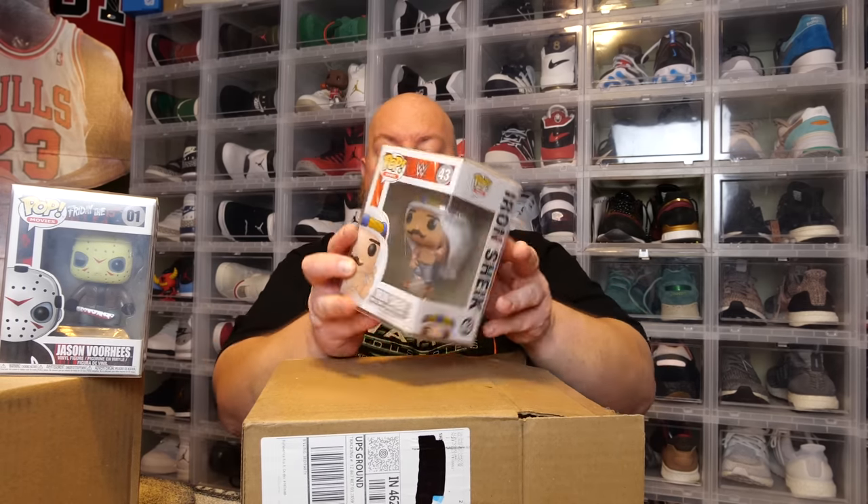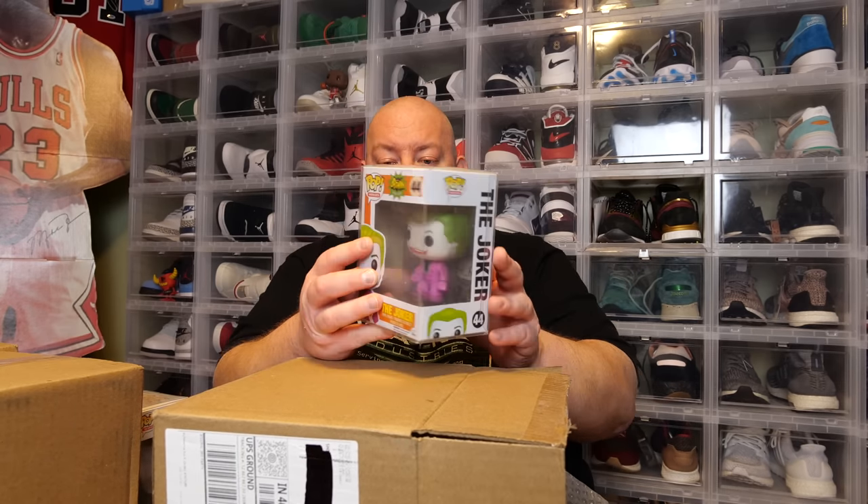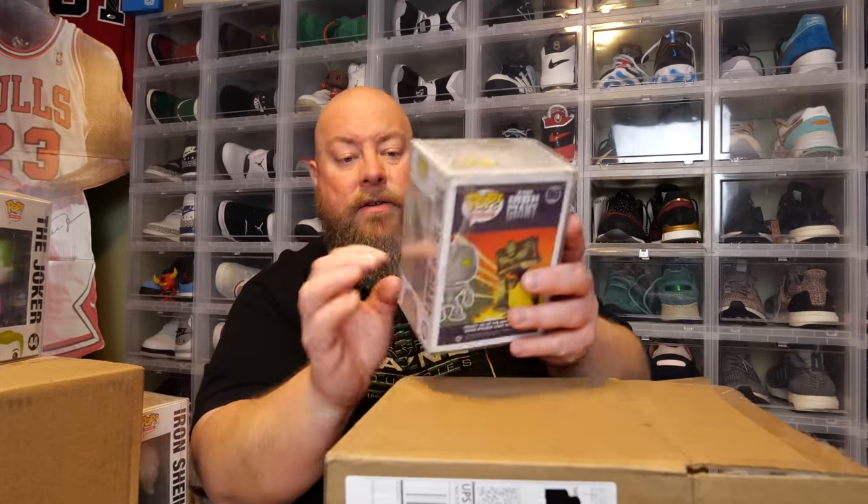Next pop — the back says Joker. That's a 2016 Joker. That's a decent one. Box cost $90. I think right now the top hit in this box so far is probably the Joker. Last one — the back says Iron Giant, number 25. I'm not sure which one is the top hit in this box — I'm guessing one of these two. Let's go ahead and see the PPG value of the first box.